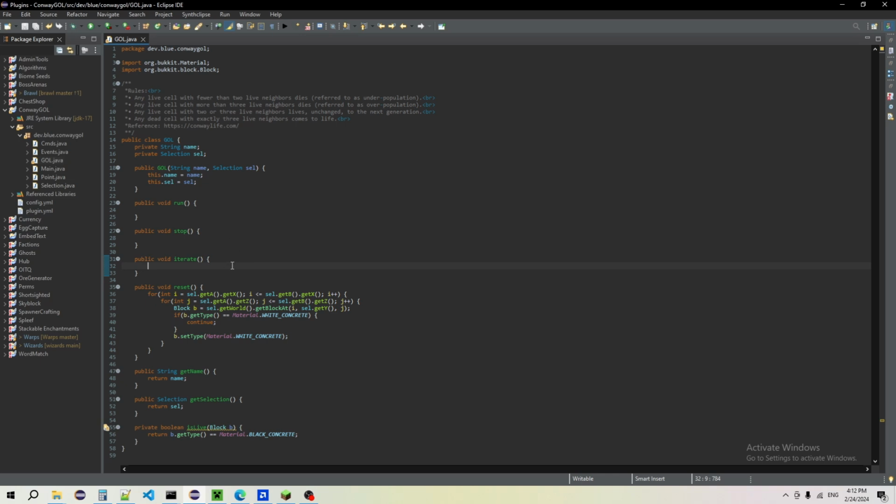So when we iterate, we have to loop through, just like we did here in the reset function. We have to loop through every block and check its neighbors, and then determine what happens to that block based on those neighbors. Put all of those into a list, and then apply that list to the whole board. At least that's my goal for it. So we'll see how it goes.